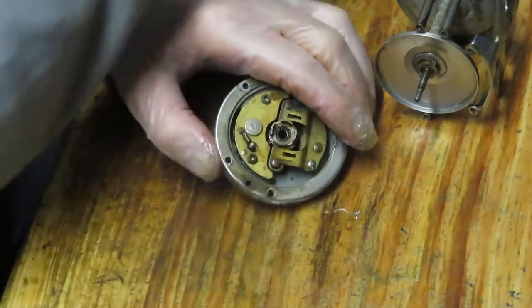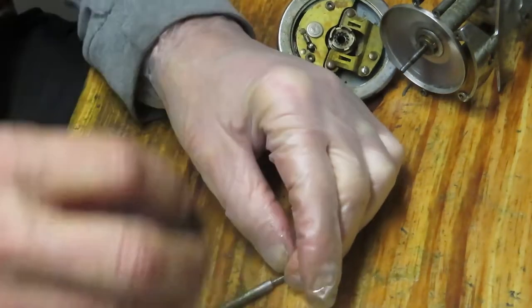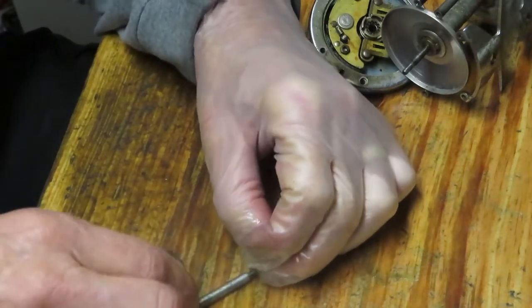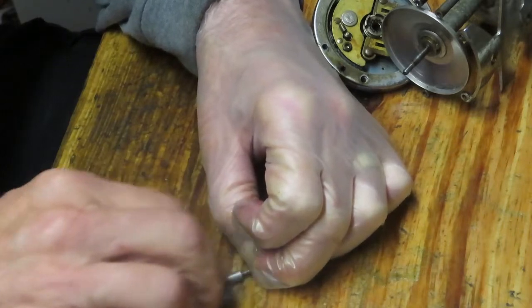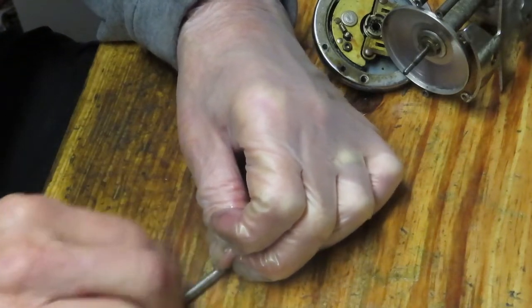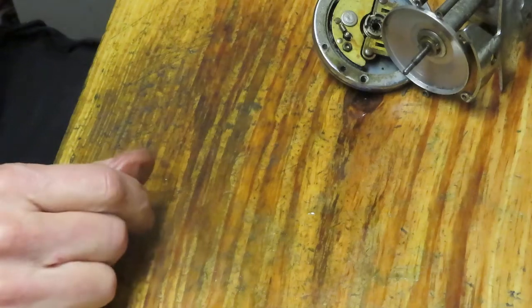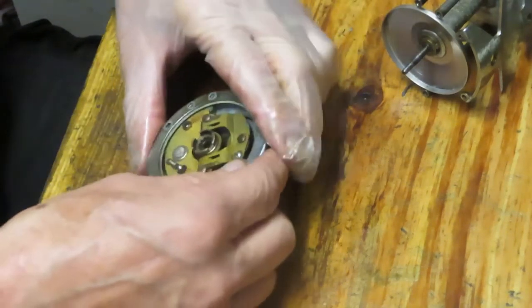Now, I mentioned I do have an additional one to replace the one that was missing. And I'll do the same thing here that I've been doing with all the others. I'm going to take the steel wool and run it over it, see if we can't give it a good cleaning. You never restore the nicks. You won't restore the chrome loss. But you can do pretty good in terms of restoring the shine that remains.